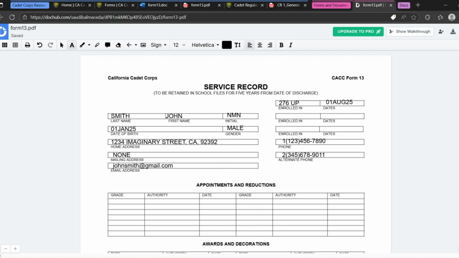at. Now, the regulations do not state whether or not this has to be your school or personal email. Every unit has its own personal preferences. For example, in my unit, we have our cadets put their school email just because it is easier to contact them during school hours using that email, especially if it is something urgent. It is the most likely way for us to get into contact with them, but you should check in with your commandant or your S1 to know exactly which email address you should be using.